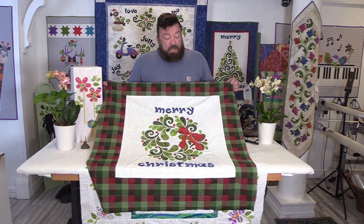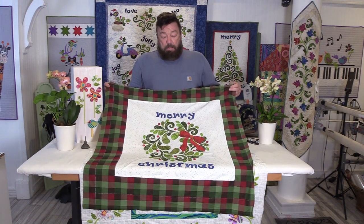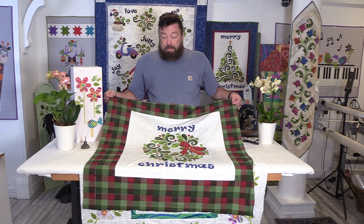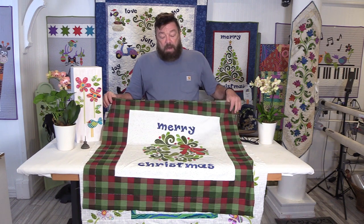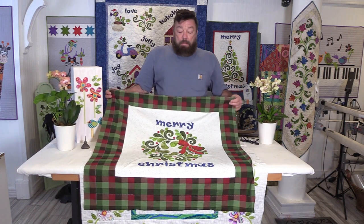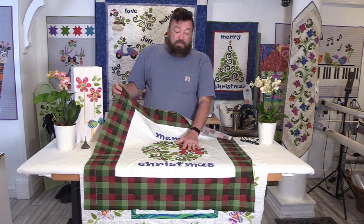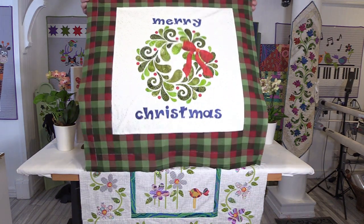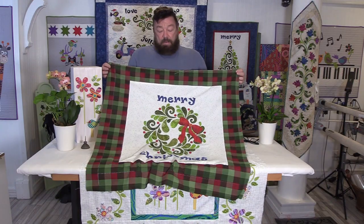So this top is finished. This will be my closing for this, and I'm hoping in the next couple of days to go ahead and get this quilted for a future video. But I'm really happy with it. I love the way that it looks. I'm really happy with how quick this came finished. Between the raw edge and the single day for this, 2 days for that, but for 3 days for a project that will get a lot of life in my house, I think this is amazing.